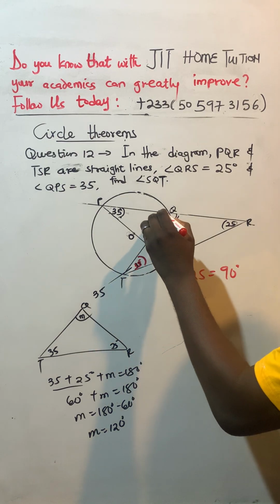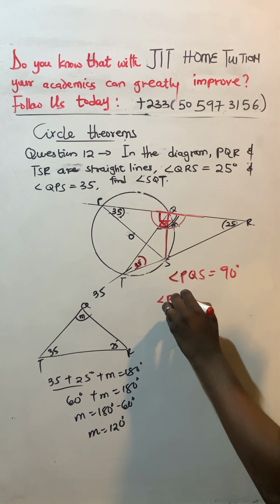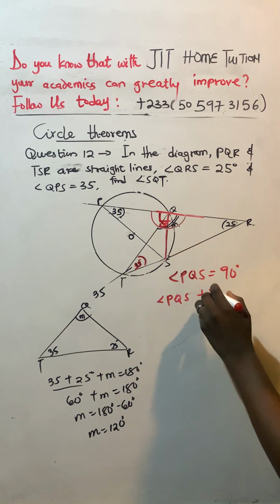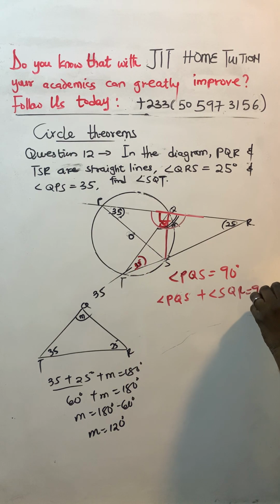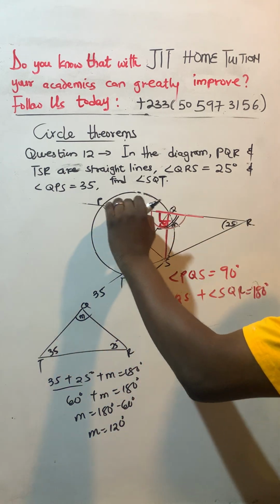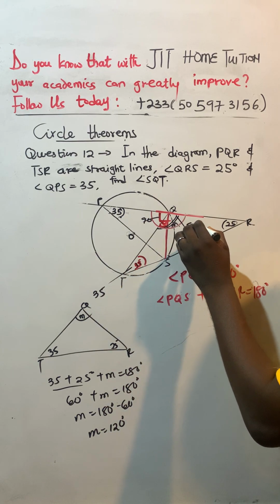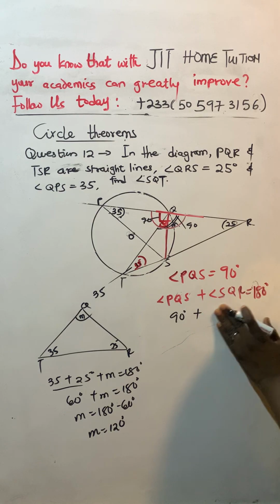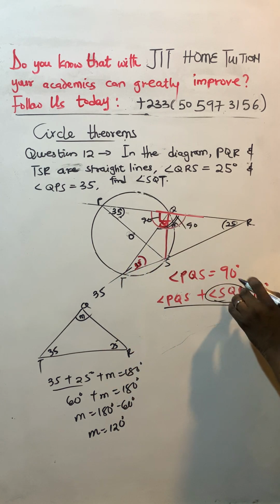Now watch it. You see that the whole of this side, angle PQS plus angle SQR should give you 180 degrees when you put them together. Why? Because it's the sum of angles on a straight line giving you 180. So if this side is 90, then this side should also give you 90. So 90, 90, all right. You can just let me skip this side. So I'm now explaining to you why it's 90. When you do change of subject, you get this one to be 90.